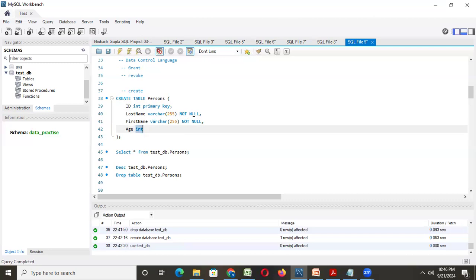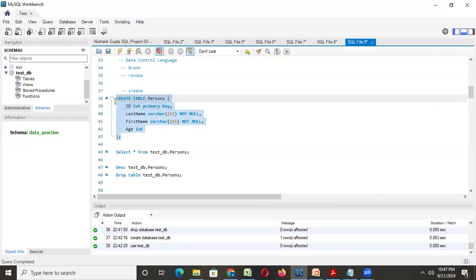It means that the null values can't be stored in the last name column as well as in the first name column. But here you can see that there is no null constraint or any other constraint on the age column. So it can store null values also as per this current structure of the table.